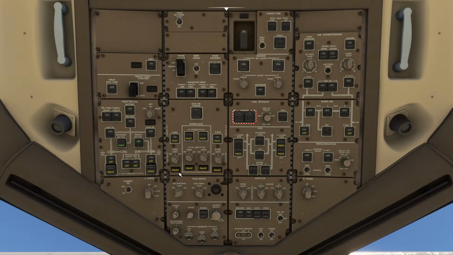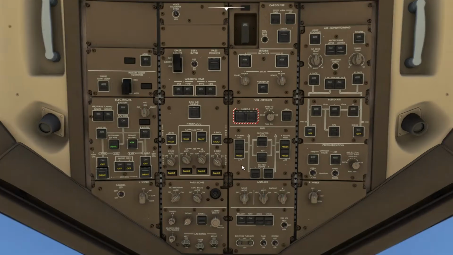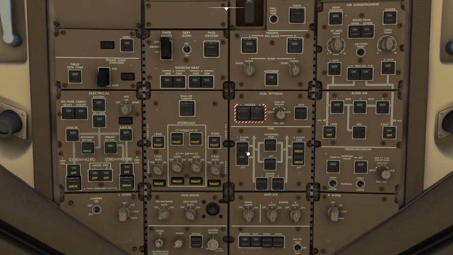So this is an interesting one really, because it depends which tanks have got fuel in. I don't think I've got any fuel in the centre tanks. If you do it, you'll probably get a pressure warning. There you go, look. Which means we turned the pump on, but there's actually no fuel in the tank to use. Because we're only doing a short flight, so the centre tanks won't have anything in them. Okay, so pushback can happen.